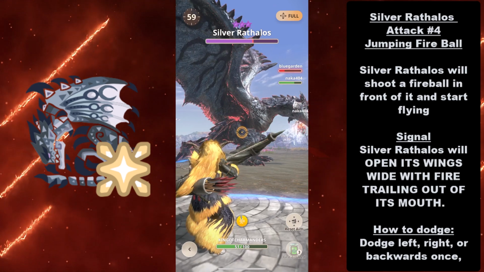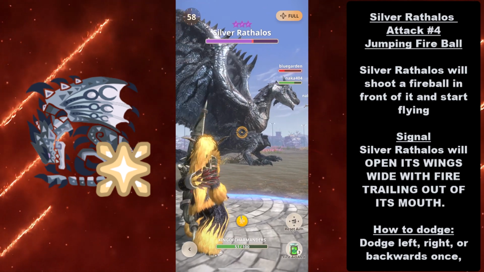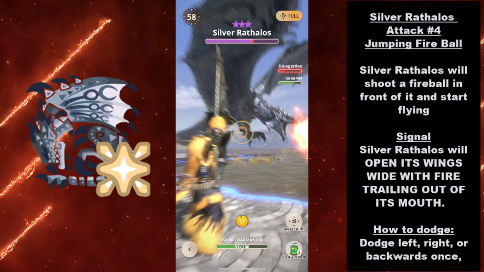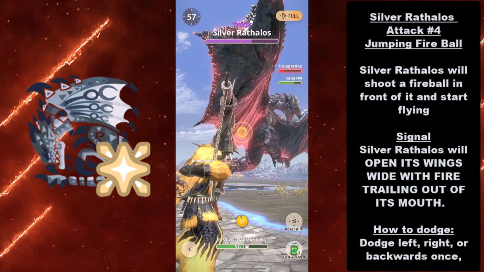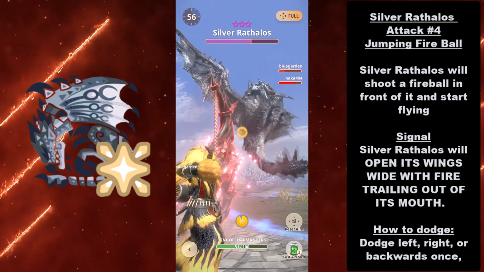And here's how to dodge this attack. You dodge left, right, or you dodge backwards once. So right here, there's a fireball. You don't see it from my angle, but when it's a singular fireball, just do it once and you should be okay, unless you want to do it more so that you are extra safe.